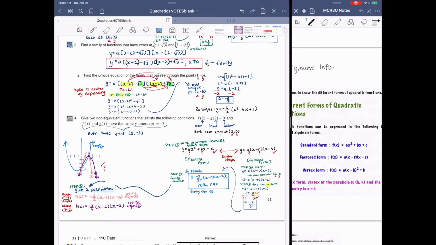So as long as I'm working with the information and trying to organize it into one of the equations and simplify it so that I have a family, as long as I can give 2 equations where it satisfies those 2 conditions, that should be okay. So that is what it looks like if you did it by hand. And then meanwhile, if I graph it, the actual representation looks like this. Just a cleaner look. And that's it for question 4.